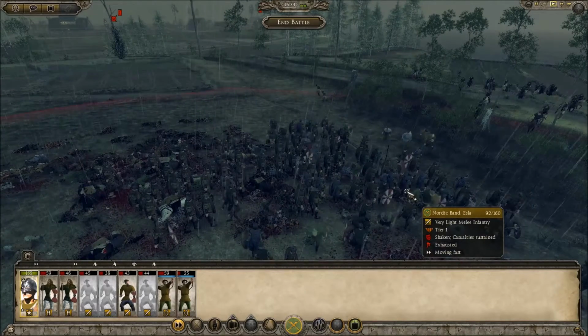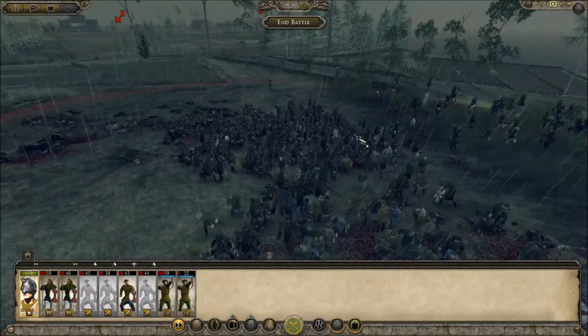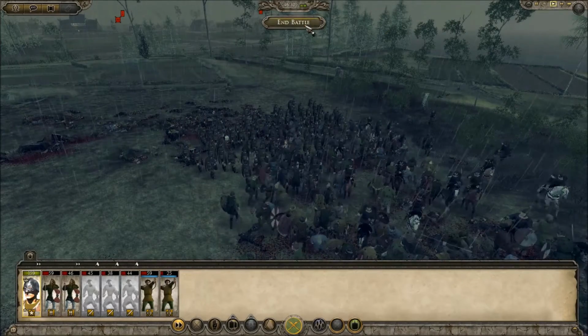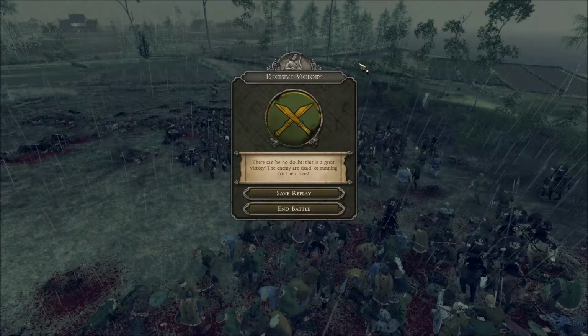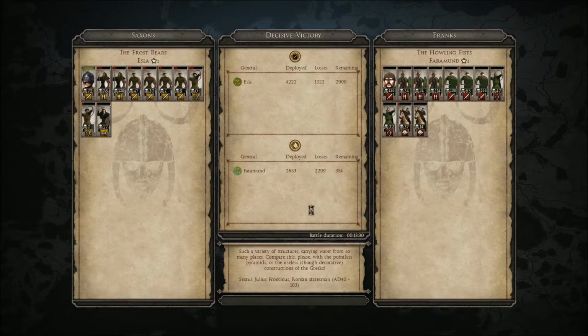Okay, why haven't we gotten the victory yet? Who's still left? I didn't end the battle. Oh, okay, now it is. Woo! We won. This was an amazing battle. It was very interesting because it was so confusing, and hard to see things because of the rain and the woods and everything. You were right. We could do it.